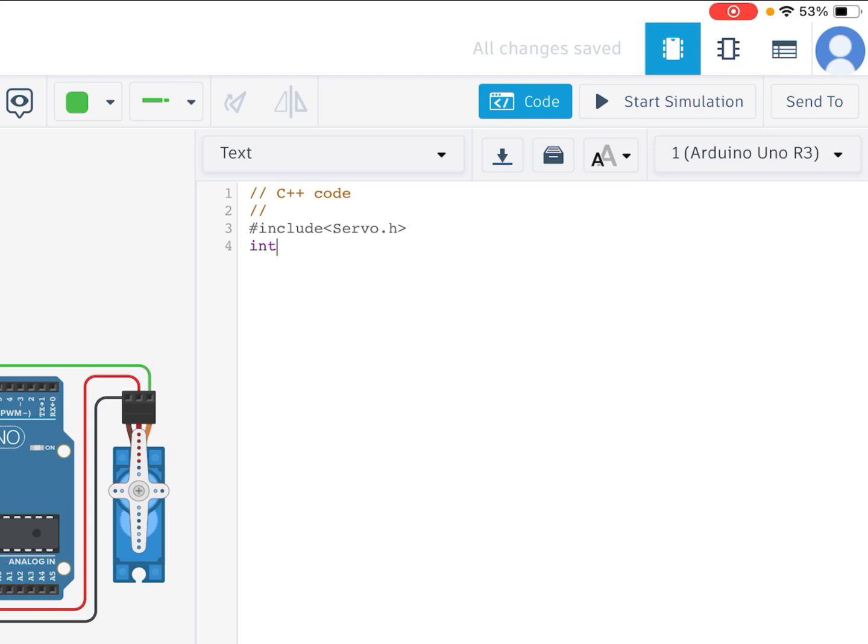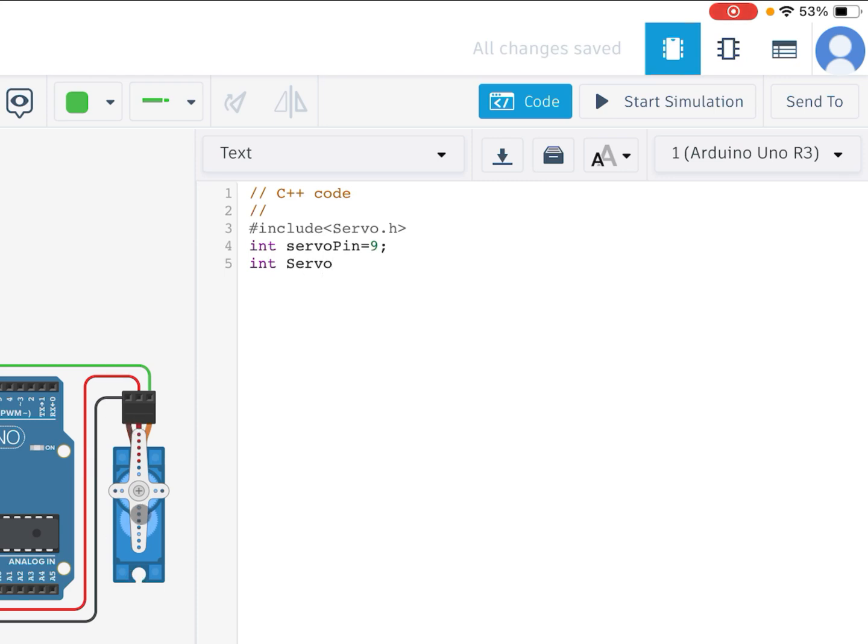We can have a variable for our servo pin equal to 9. And so that's basically saying that we're going to create a variable called servoPin. We know that our servo pin is number 9, so that's why we set that equal to 9, which is an integer value. So that's why you have int. And then we're also going to create a variable for the servo position. Servos rotate between 0 and 180 degrees. And so you can tell it to go to a certain degree value.